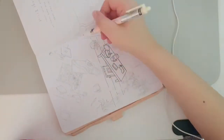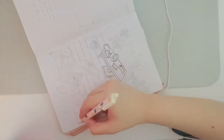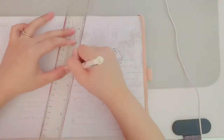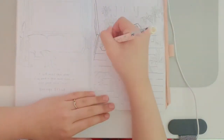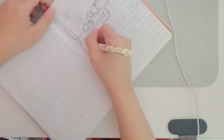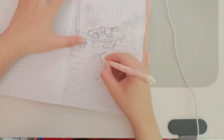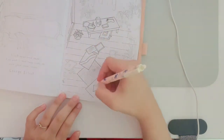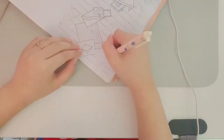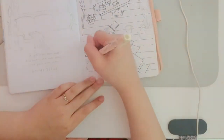Her April 2020 bullet journal theme was lo-fi inspired, so I decided to do something similar. I was in kind of, you could say, an artist block. I couldn't really think of any themes to do, so I just started binge watching a bunch of bullet journal setups to see if I got inspiration. And then I suddenly thought, summer, July is summer break and I'll probably be staying home. So then I watched Amanda Rachley's April 2020 bullet journal setup and I was like, okay, I kind of want to do this. So I decided to do that.